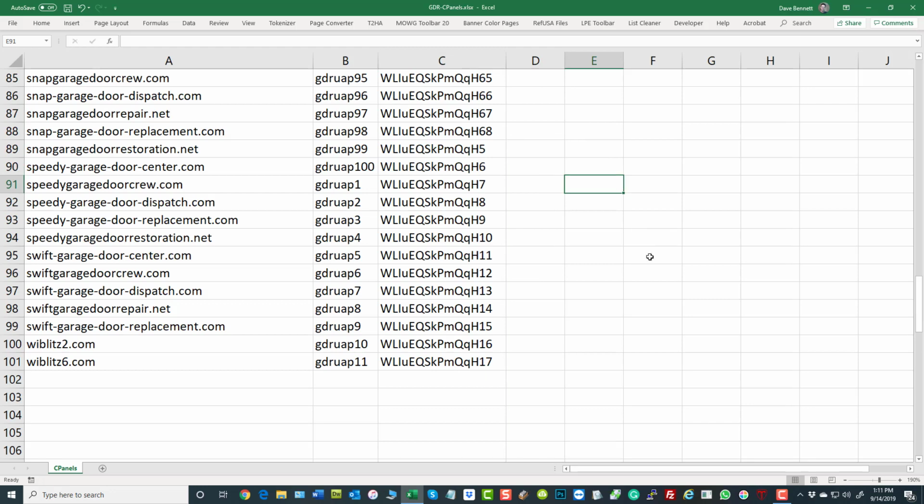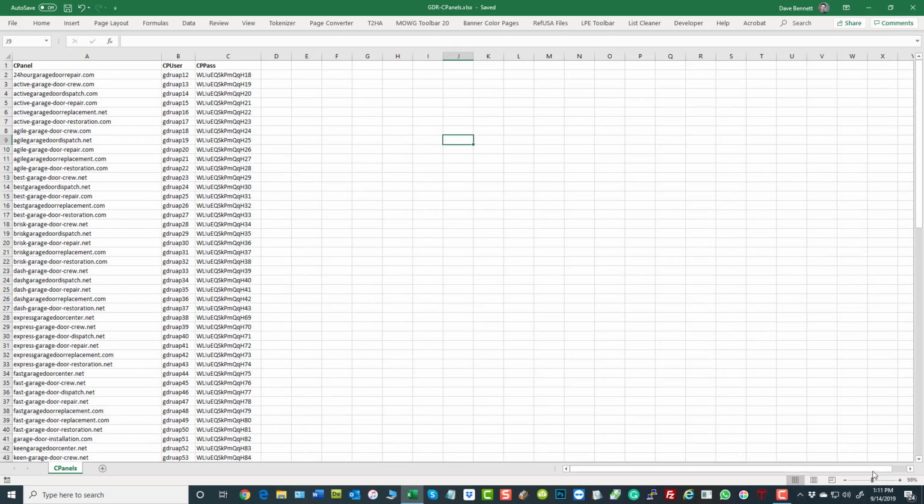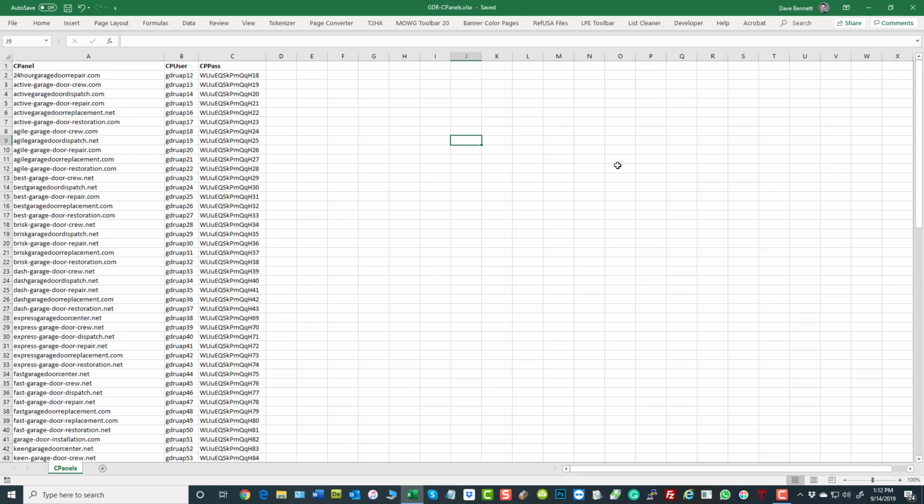Insert cut cells. See, you can mix it up however you want. It doesn't matter, like you're shuffling a deck of cards, okay? So now I got this the way I want it. Let me bring this magnification back down to something normal here. 98. Let's just go 100. Yes, thank you. Okay. Now what?